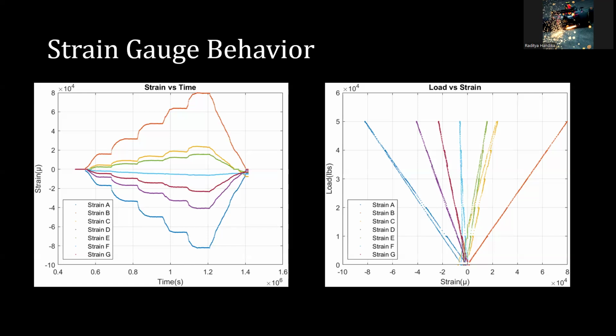Strain gauge A shows a negative strain value while B shows a positive strain value. This occurs due to the direction of the applied load, since the load is applied upward. Strain gauge A experiences compression while strain gauge B experiences tension. This indicates that the strain gauge accurately represents the strain quantity at the respective position. The other uniaxial strain gauge exhibits similar behavior with strain values corresponding to their position on the beam.